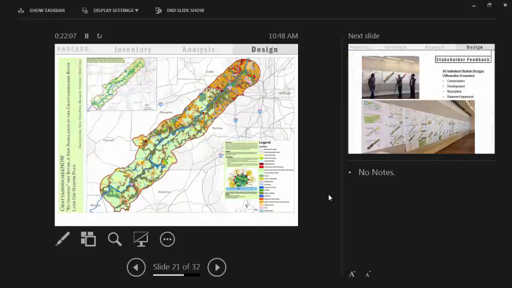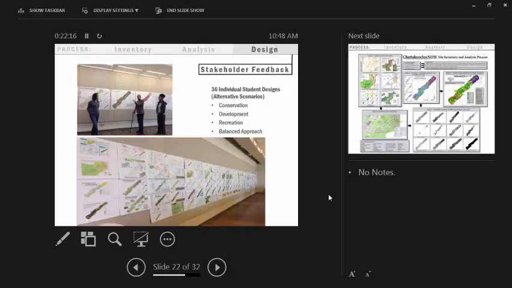So this is the land use plan that came out of that LUCIS process. With 36 students in the class, we ended up with 36 different land use plans for this corridor. And again, the intent of the course, in terms of meeting the learning objectives, was not to, we were not private consultants, we were not focused on generating one single plan that was the end-all be-all, but we wanted to get a range of ideas that could facilitate private practitioners and consultants building off of this, and of course give something to Chattahoochee Now to serve as a base for them to move forward in their thinking.